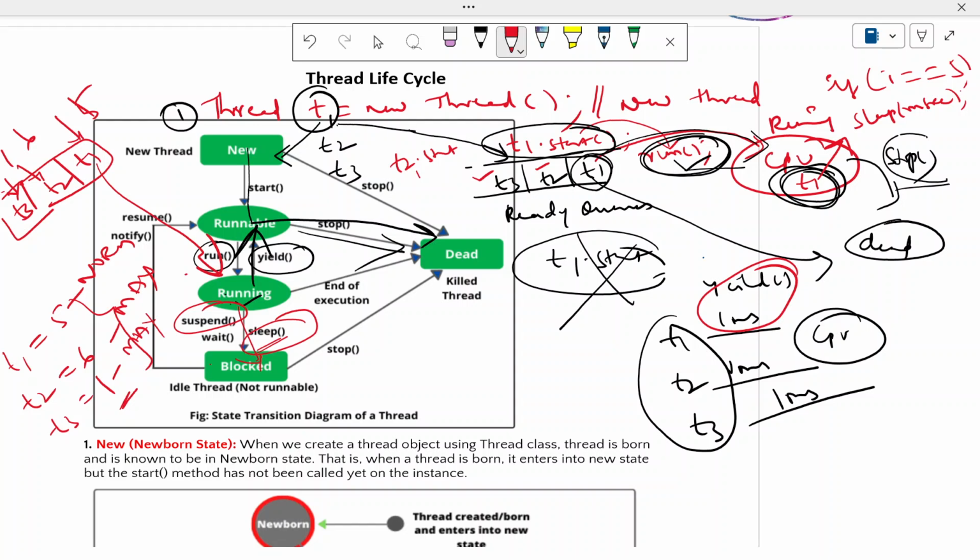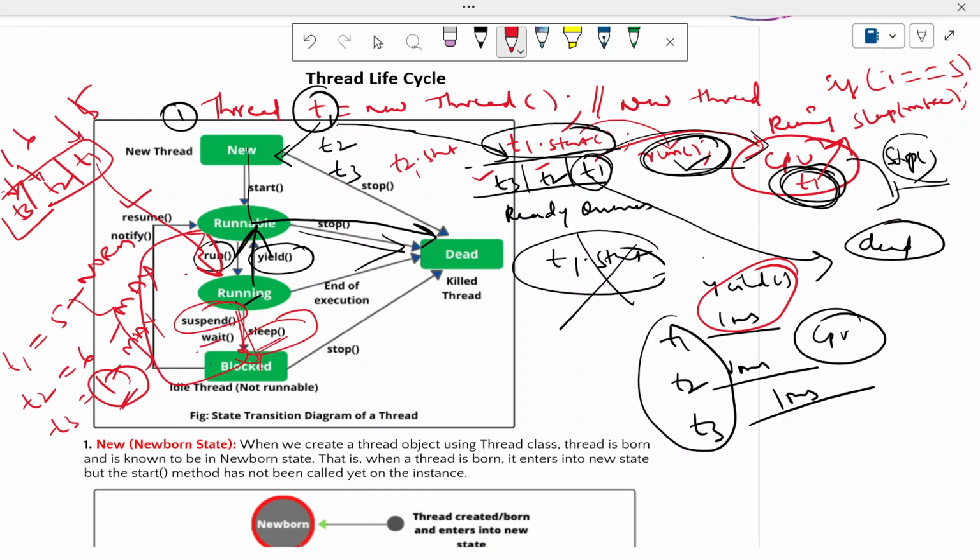Then when it sees T3, which has the lowest priority, CPU time has to be given to that thread. Once it is suspended, it moves to the blocked state. From the blocked state, it moves to the runnable state again with resume. Clear to all of you? So we have discussed sleep, suspend and resume, and moreover new thread, stop, all these things.